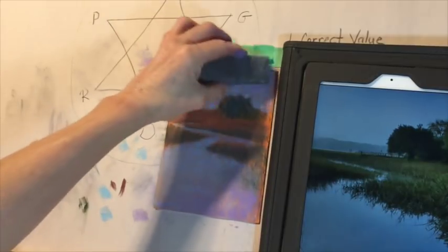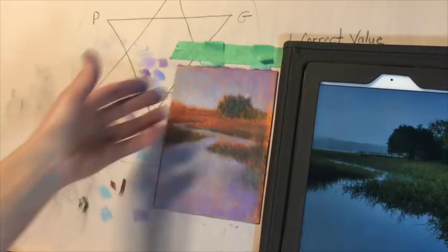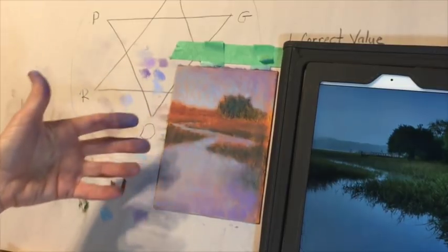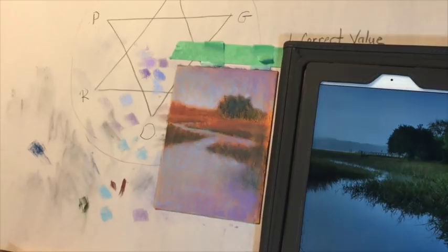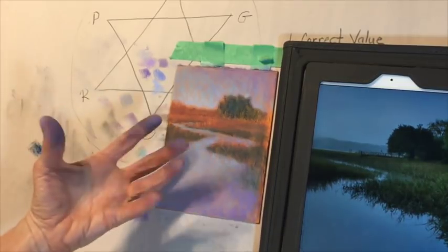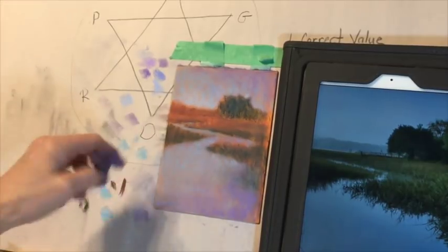And again, don't want to overdo it. Sometimes it's nice just to have some of those marks and that paper, the glow of the paper shining through. And again, you can do this underpainting color on any surface that you're working on. Say for example, you're working on watercolor paper. I've done the videos to where I'll do an underpainting with watercolor and let it dry. And often to keep your watercolor paper from curling, put water on the back of it as well. Then it won't buckle and curl as much.